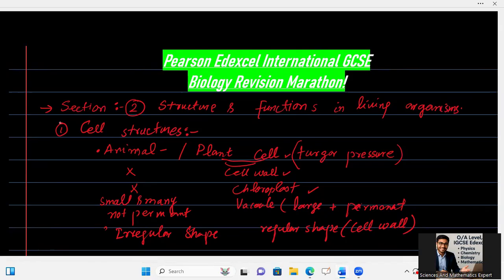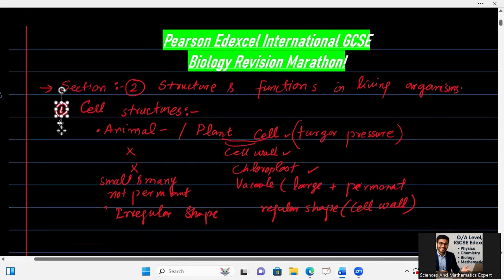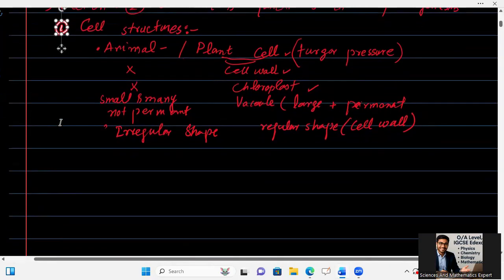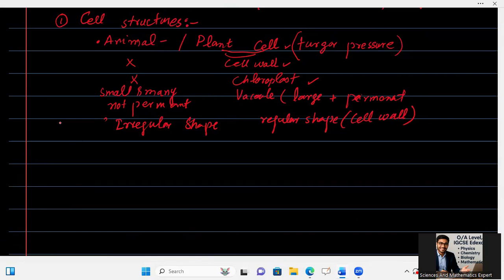After that, now I am going towards the functions of organelles one by one. I will just dictate, I'm not writing. First of all is the nucleus. The nucleus is the main organelle that contains the genetic material that controls the cell's activity. Number two is cytoplasm. Cytoplasm is where most chemical reactions happen in metabolism, catabolism, and anabolism.